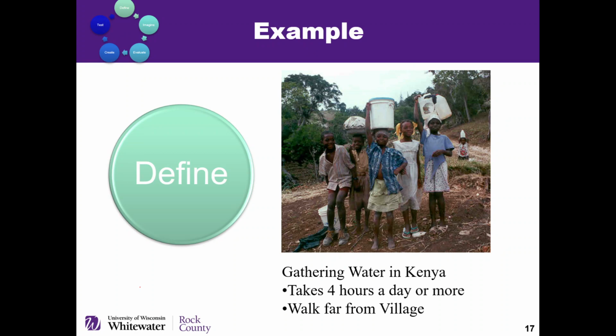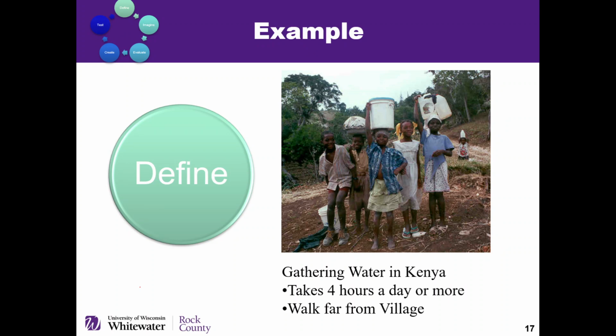They didn't, right? They assumed that what we like in our country, of having water right in our own village or in our own home, is more beneficial than going and walking 4 hours a day or more, right? But this is part of their culture. In this village, this was part of their culture. The guys and the girls get together and they get to talk, and that's kind of their courtship time within this village. So this project actually failed, right? Those faucets never turned on, because they didn't want them, right?